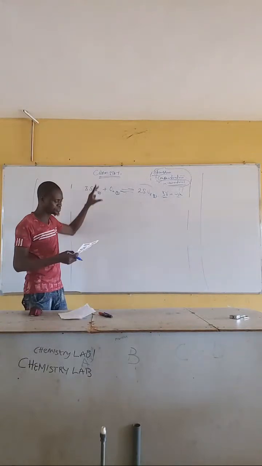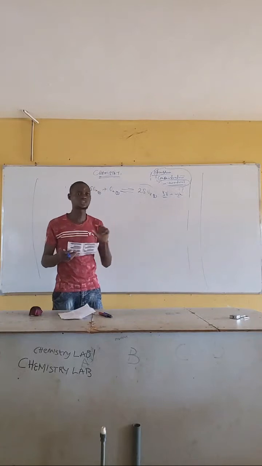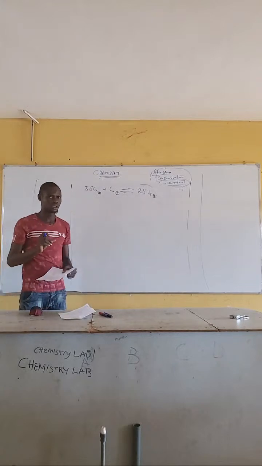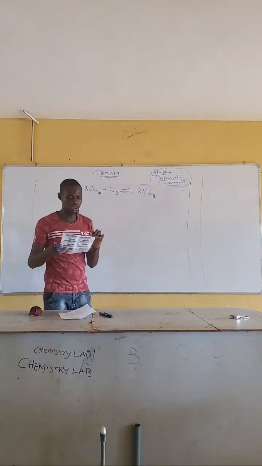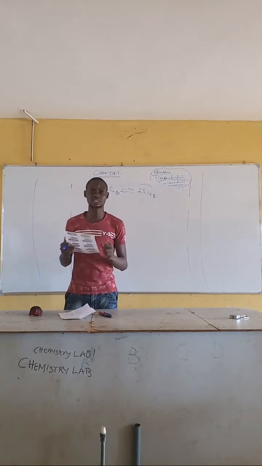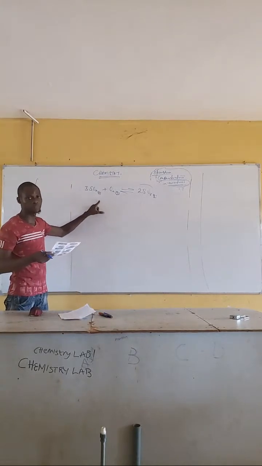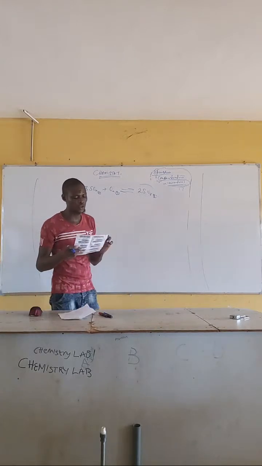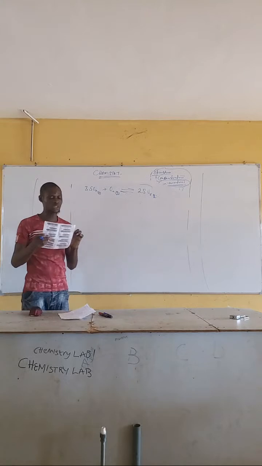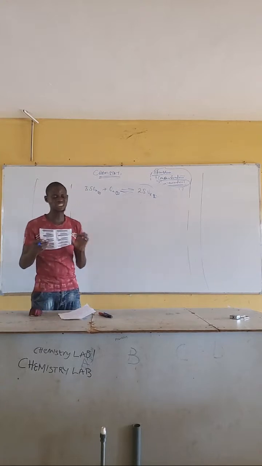Now you are given this. They say, in the reaction above, the effect of decrease in pressure on the equilibrium position will lead to what? Let me read out the options. Option A, decrease in the amount of oxygen produced. Option B, decrease in the amount of sulfur oxide produced. Option C, increase in the production of sulfur six oxide. Option D, no changes in the concentration of both the reactants and the products. Option E, no effect on the equilibrium constant.